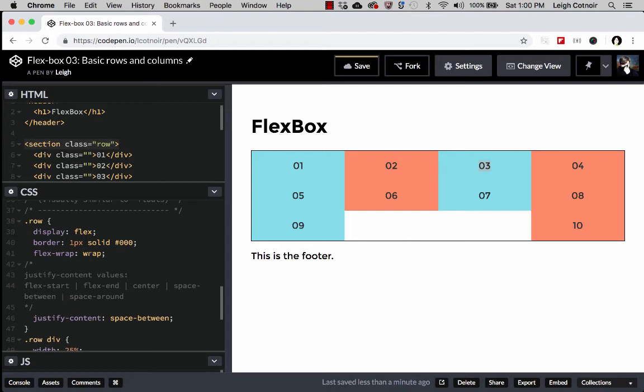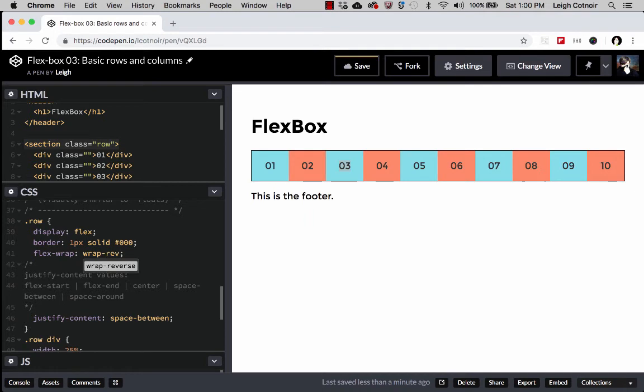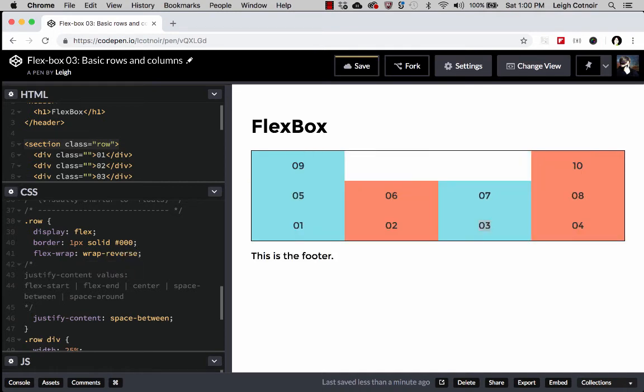Now, you can also do wrap reverse, just so you know, if you want to do it that way, and it'll turn everything backwards, right? So it starts from the top right and it goes 10, then it reads left, so it goes 10, 9, 8, 7, 6, and so on. This is how you would read something maybe for a different language or something like that. But we're just going to do wrap.